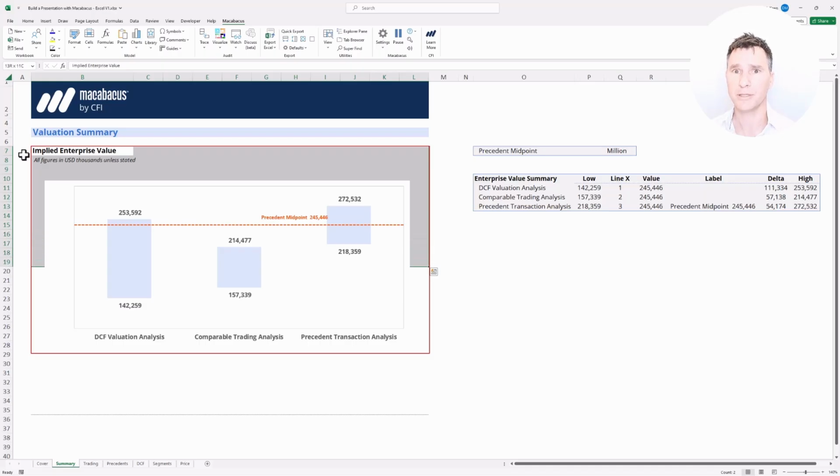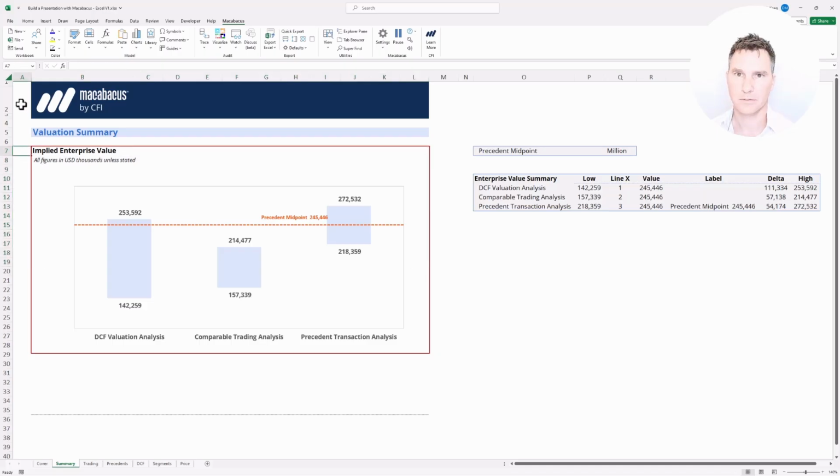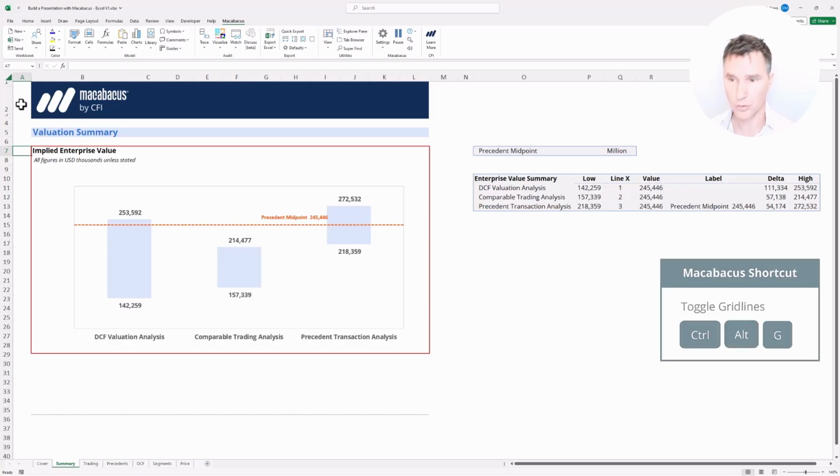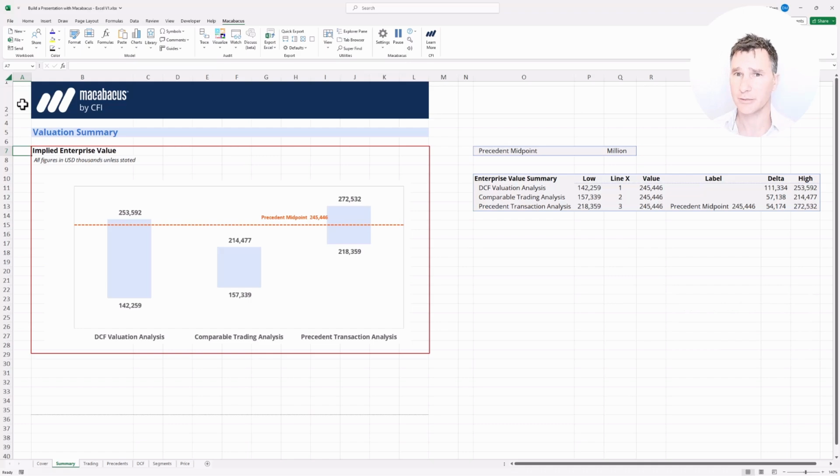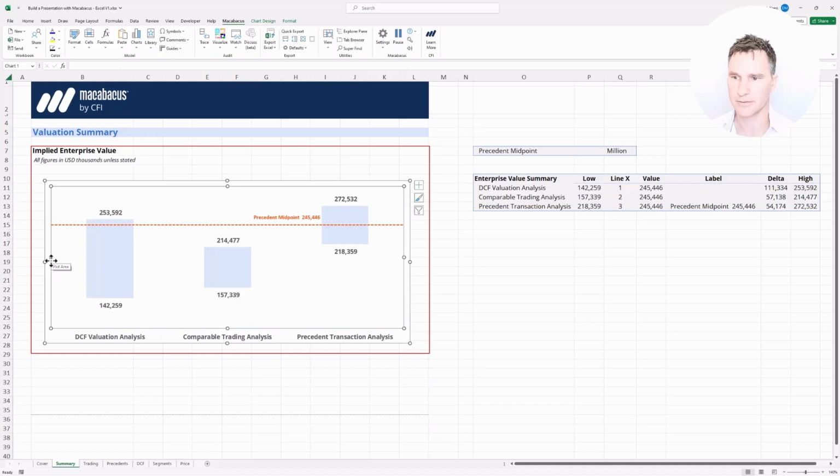But before we do this, look at the chart for a moment. We should probably resize that and maximize it for the space that's available. It might be helpful here to toggle the grid lines for a second. So Control-Alt-G will toggle the grid lines on. Now, the next thing that we should probably do, if you wouldn't mind, let's click on this chart. We should probably select here the plot area and just make sure that that's maximized across like this within the chart area. That looks great.